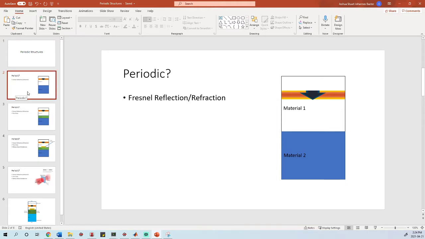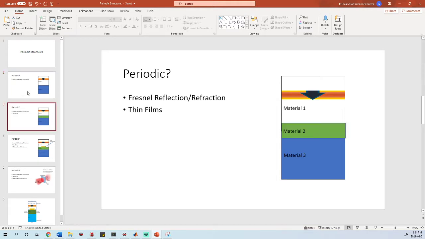All right, the next most simple object that's periodic is a thin film, some sort of thin film experiment. So we have light coming in from material 1, and then there's a thin film, material 2, and it gets transmitted into material 3. Again, we don't need to use FDTD to do this sort of calculation to know how much light gets transmitted and how much light gets reflected, because there are analytical solutions for this.